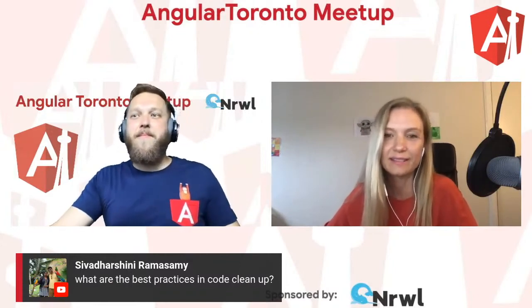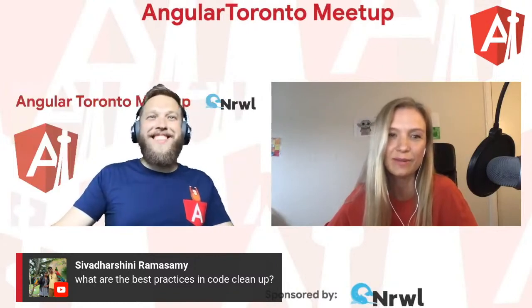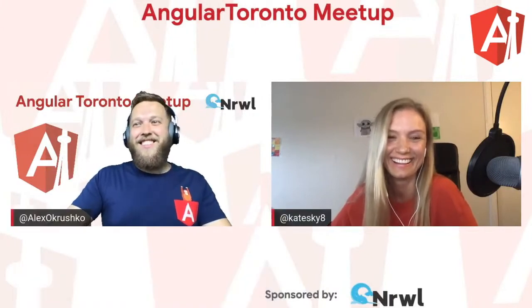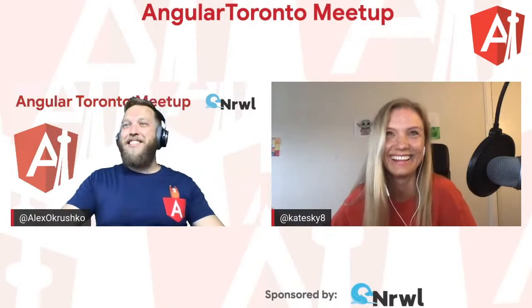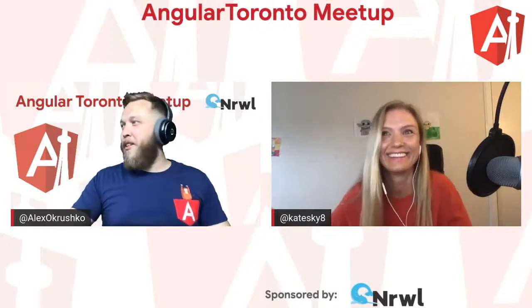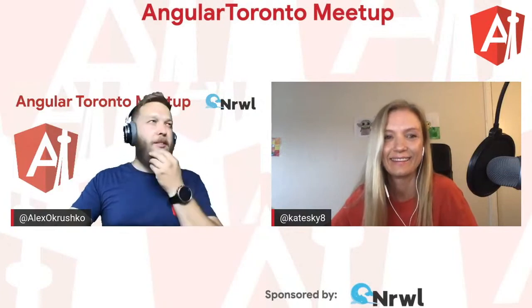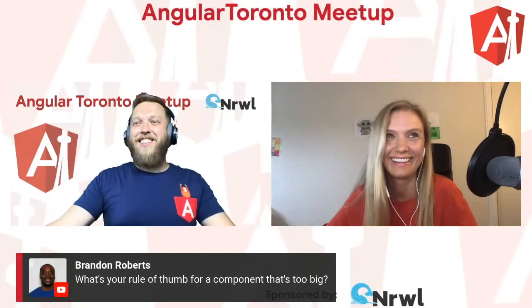What are the best practices in code cleanup? Yes, that's right. You know what? I think it's the same as if you're cleaning your house. Do one room at a time. The house cleaning analogies are definitely the best. That's what was the comma first time we were presenting Angular. Was it Angular Air? Oh, Houston. Yeah. Oh, Houston. That's right.